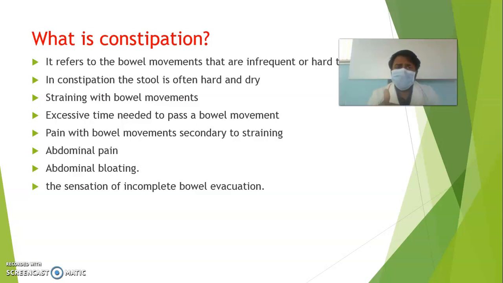So this starts with hard evacuations, excess time needed to pass the bowel movements, and pain in the bowel movements secondary to the straining. And along with this, due to the constipation and the hardening of the stools, you may feel slight abdominal pain, and there may also be abdominal bloating. Along with this, you may also sometimes feel nauseous, and you may also vomit.